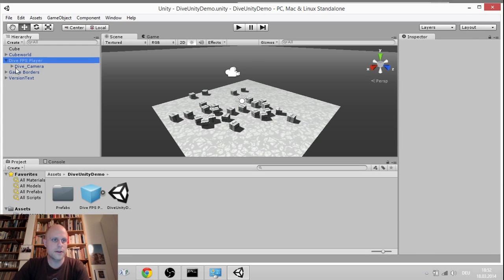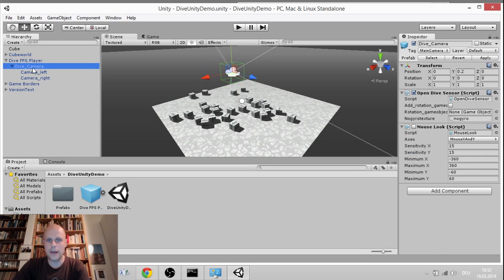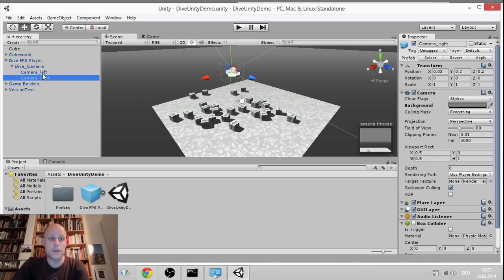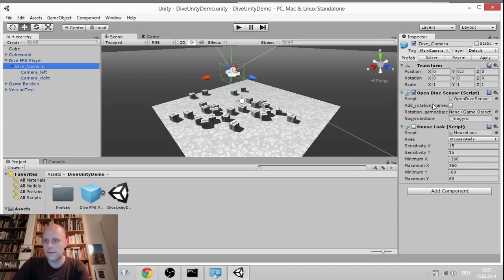You can see the player, you can see the dive camera, which is at 2 meters high, and you can see that the OpenDive sensor script is attached to the camera, and then you have two Unity cameras that will render the scenes side by side. And the OpenDive sensor will move the cameras since they're children of the dive camera object, and then you can see the scene in 3D with head tracking.